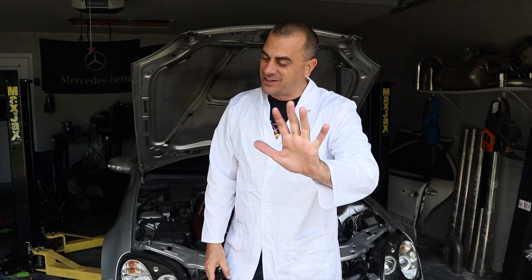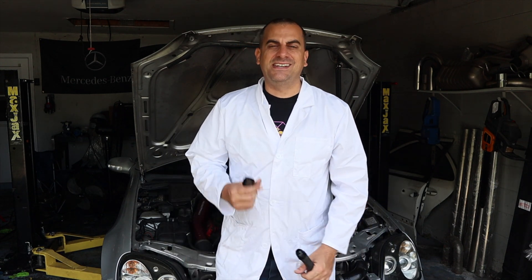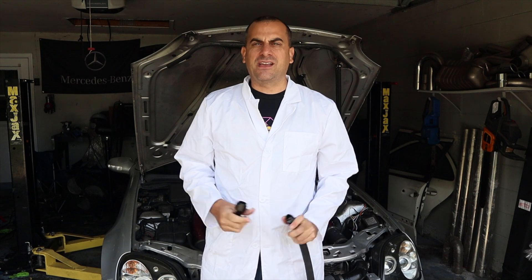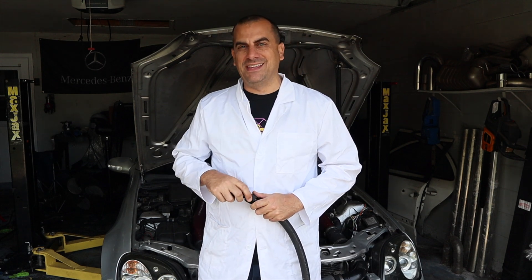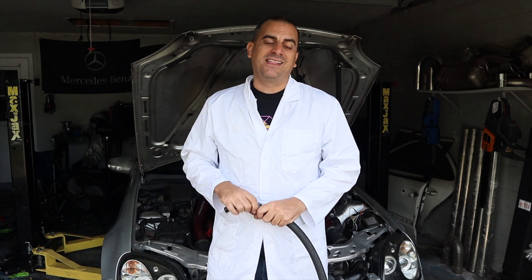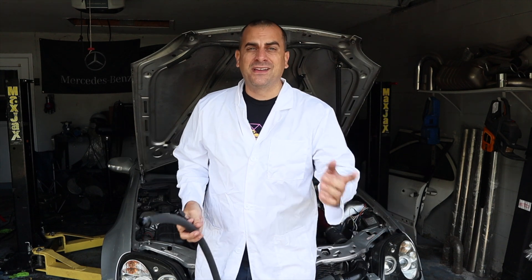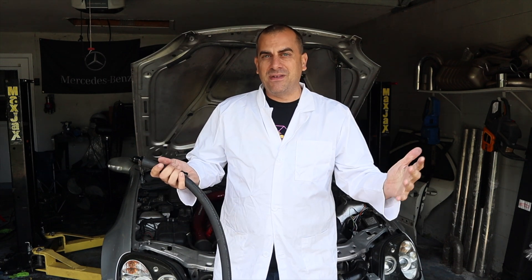If we do this and my temps go down to air intake temperatures — say 30 degrees Fahrenheit on a 95 degree day — then 100% this worked. But if we don't see anything, because the previous best was 44 degrees at 95 degrees Fahrenheit, then all this really did was make it convenient for maintenance and service. At least you'll know not to spend your hard-earned money and just use factory 5/8ths.